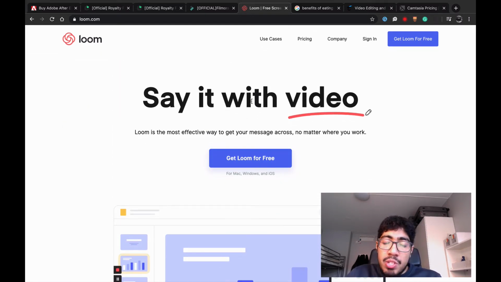Now, Loom is another tool which also allows you to record your screen and yourself, and you can have picture-in-picture. But I'll tell you, Loom is unlike any of those tools. It's pretty much like Snapchat, but for communicating your screen and about your work. I use it personally to record my presentations, or my design presentation, or my project presentation, and send it to my team, and they can understand what it is. The reason I use Loom is because it's really fast, and I'll tell you what I mean by really fast.